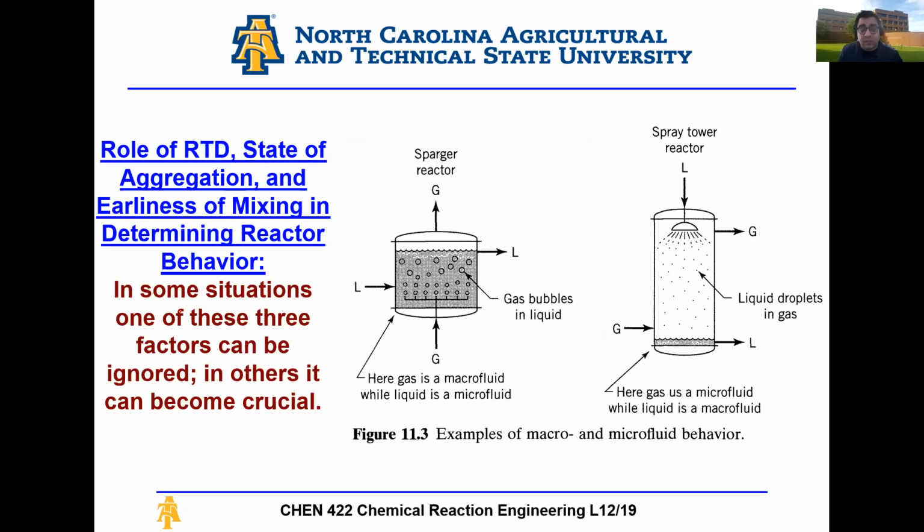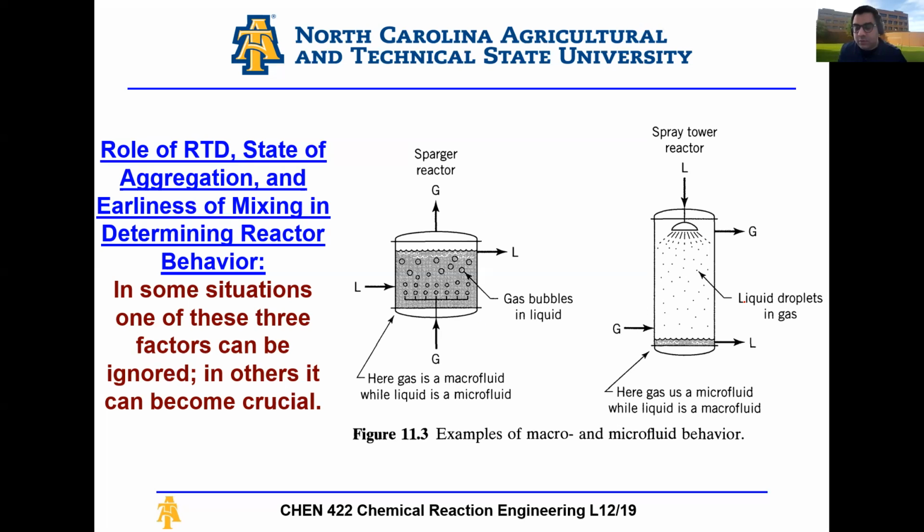In some situations, one of these factors can be ignored. So sometimes, let's say you have no issues with aggregation, then you don't need to think about it. However, in some cases, it might be the most important factor. If you have a highly aggregating system, such as a gas-solid reaction where the solid is always clumping and has a very high agglomeration rate, then it becomes critical to take a closer look at this, and it might be the parameter that actually governs your design, since its effect is much larger than the other two parameters.